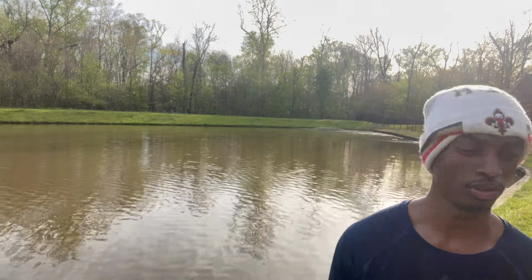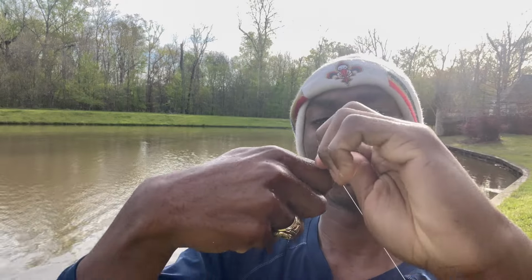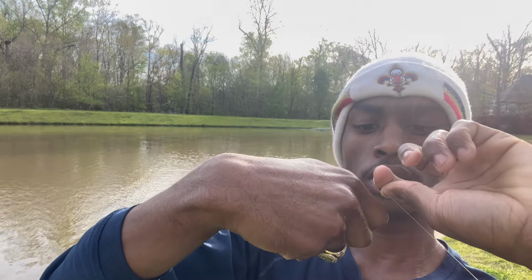All right, y'all. This is day two. Today, I got some medium-sized minnows and large minnows. Yesterday, I had small and medium. It was still working, but I wanted to see if I could get some bigger-sized crappie or potentially some bass. So, we're going to go ahead and get straight to it. This is a large one right here. Gonna go ahead and hook him the same way I was yesterday, just right through the bottom and come out through his nose just like that.